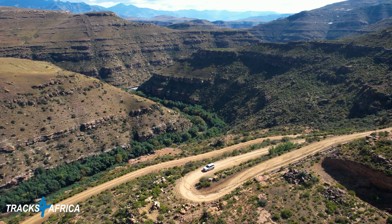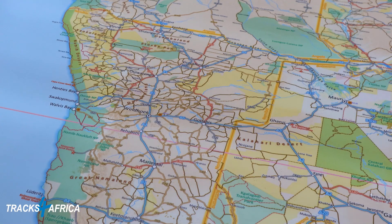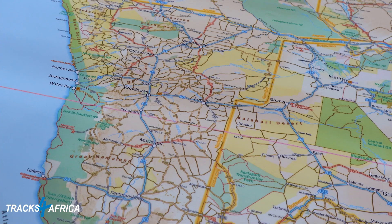Unlike other mapping companies, we focus on the needs of an overland traveler — things like where do you sleep, where do you find fuel, where do you find things to buy along the road. We do not focus on city navigation as such, but we do include that in our products. Our company is basically using the feedback of travelers to enhance the map content that we have, and we've been doing that for about 20 years.